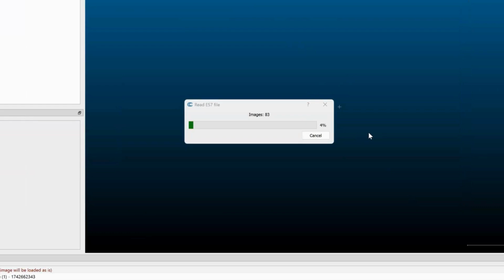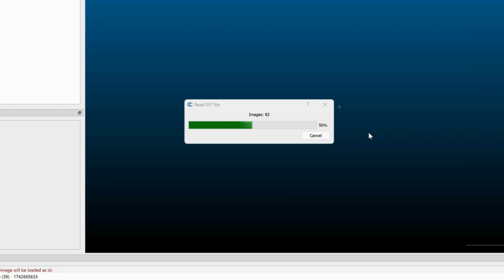Just for the sake of this, I'm gonna do this live so that you can see that it doesn't take that long. And by the way, CloudCompare is open source software. It's completely free, and I want to say it's also available for Mac from what I see on their website. However, Revit is only used on PC, and I want to say the same thing goes for Recap. That is also on PC. So you want to stick with PC for everything.